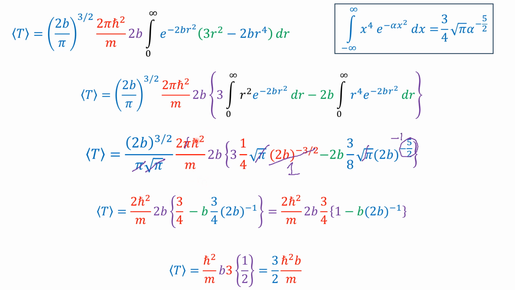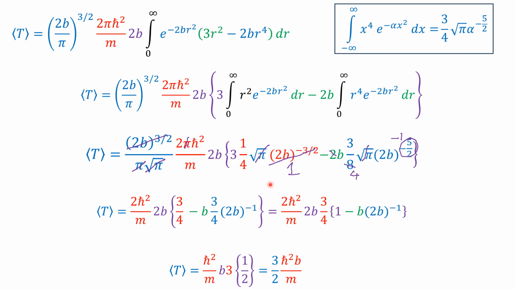So this term actually we brought inside, so this also will get cancelled. So now you got only 2 h cross squared over m and this 2p. Inside the bracket you have 3 by 4. All other terms are eliminated. Then here you have 2p, and this 2 will get cancelled with this 8, so you will get 4. So p into 3 by 4, then (2p) whole power minus 1.